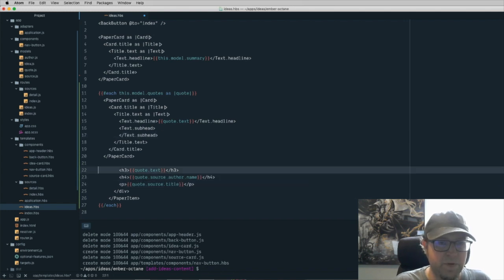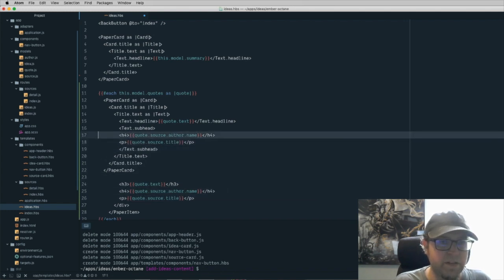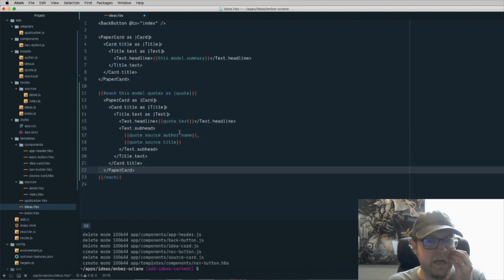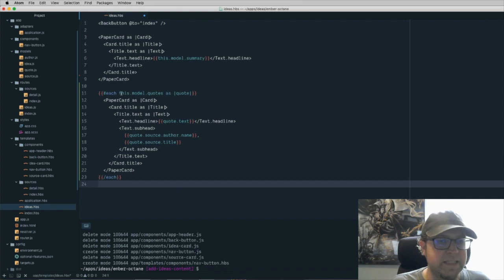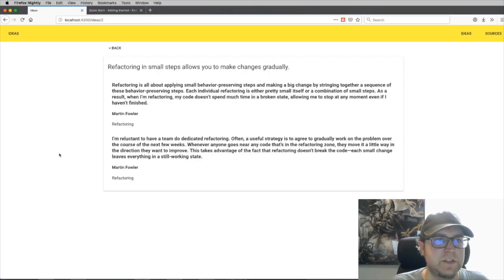And here I think I'm just going to put the author name and the title next to one another, because I don't particularly care about any certain way of displaying it. I just want to display it some way reasonably that makes it easy to parse. So now we still have the quote text, the source author name, and the source title listed out here. It's just one card for each of the quotes. So let's see how it looks.